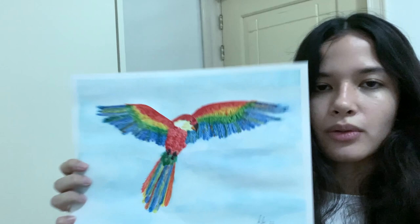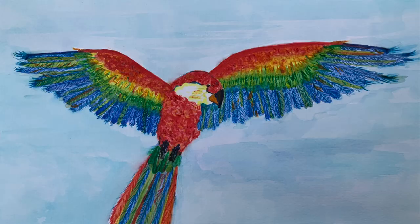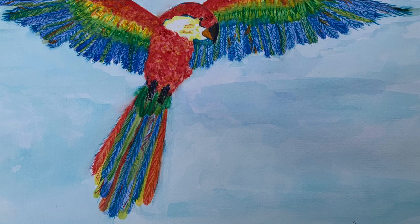I'm going to show you a picture of it, but it's kind of funny because since I'm very used to using oil paint, I think I used my techniques with oil paint with this one, and it kind of helped me and kind of not in the end, but I think overall it's okay. I mean, not the best again. And let me know what you think about the final result. I actually really enjoyed this one.